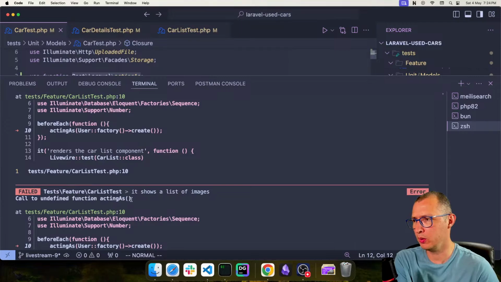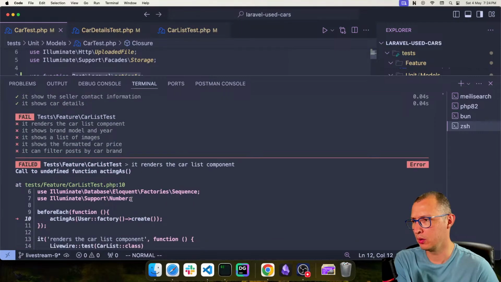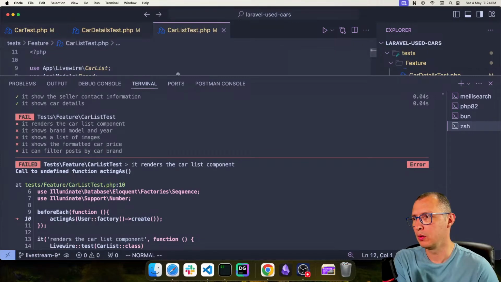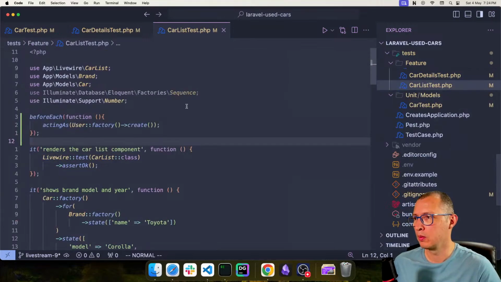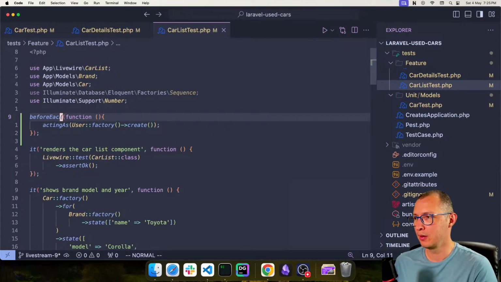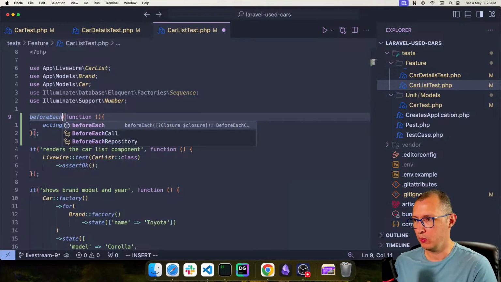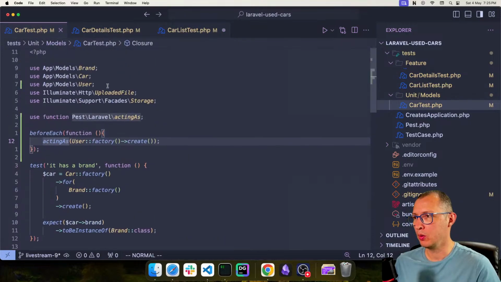What do you mean call to undefined function? Did I import it in the wrong place? Jesus. Why are you not importing before each? I'm going to have to go and bring it myself.